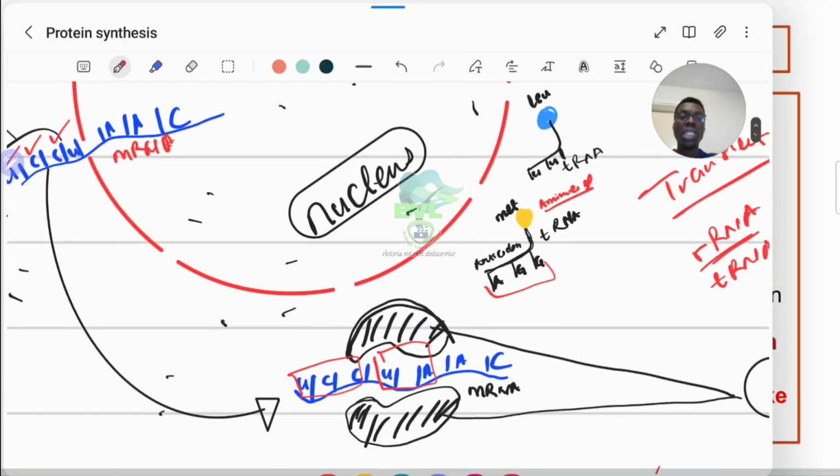So what really happens is that different tRNA will come, interpret a section of the codon on the mRNA, and form an amino acid. This amino acid will be released once it binds to a codon there. Then it leaves. It doesn't bind and stay. It binds, releases the amino acid, and goes. The next tRNA will come again, move on to the next codon, interpret it, release its amino acid, like that.